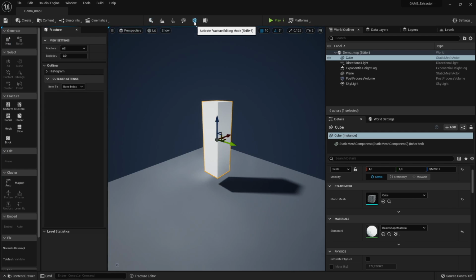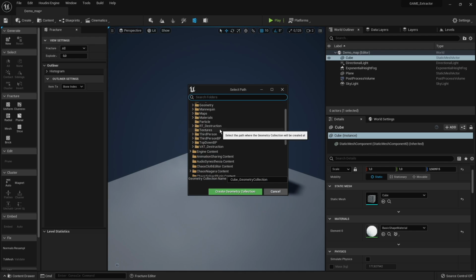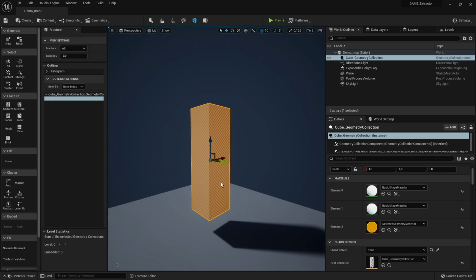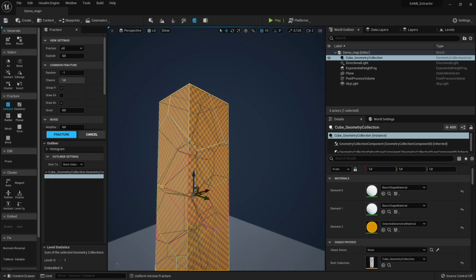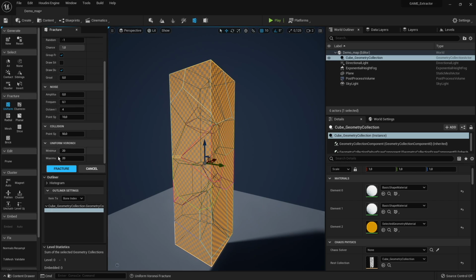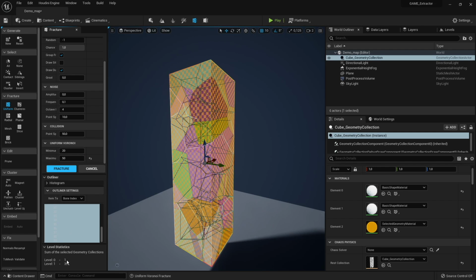So we're going to go here to the fracturing option, and we want to create a new fracturing object. So we will have a file containing all of the fractured pieces. We can now go to our fracturing methods, and we can say how many pieces we want. All the way at the bottom here, we can say the minimum and maximum pieces we would like to have. So of course, keep this on the lower side. Here it's quite low, so 39.